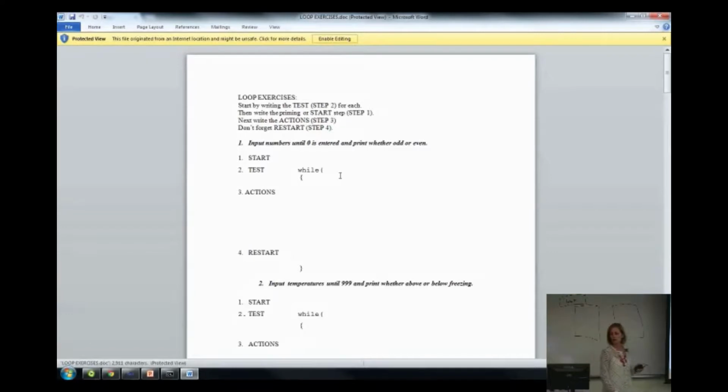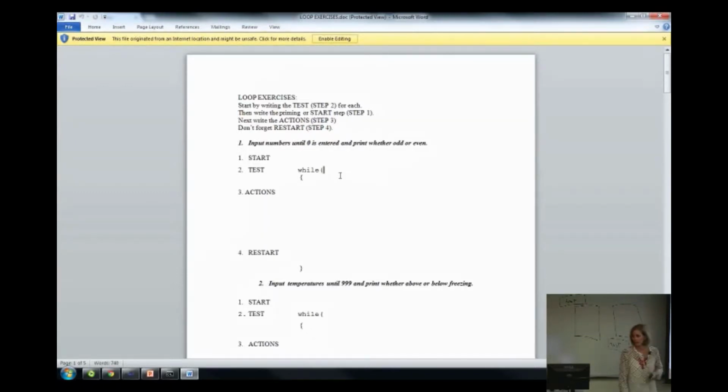Step number 2. So what is this problem telling you to do? What kind of loop is this? Sentinel loop. So what should you write for step number 2? Yes. So go ahead and write that. We're only going to take a minute on this problem because I just did it. Okay? Now, what's the step to get this loop started? Well, wait, that's step 2. Okay, that's step 2. But now we want to go back to 1.